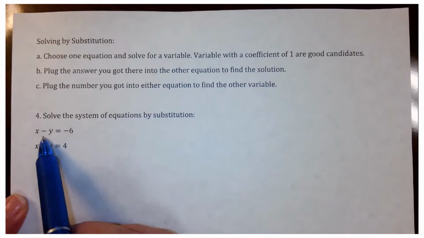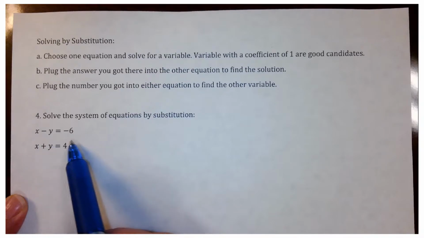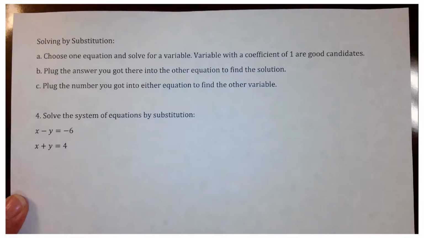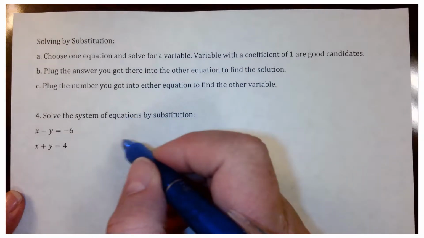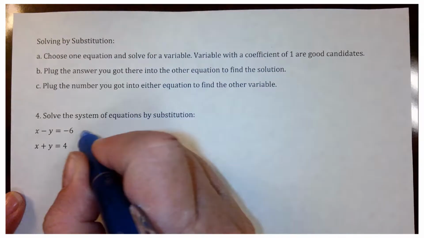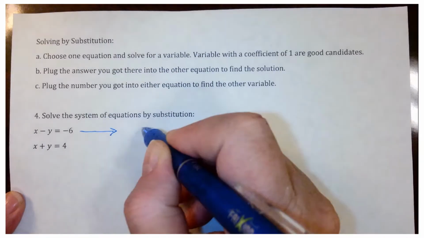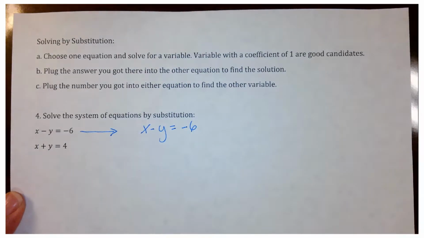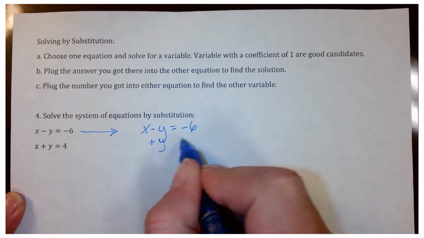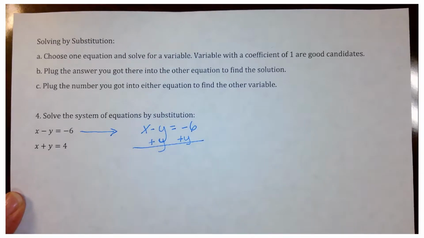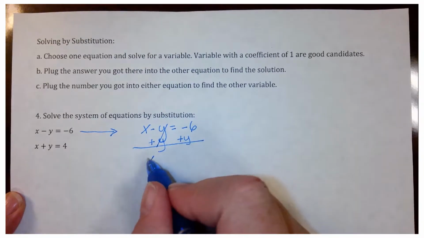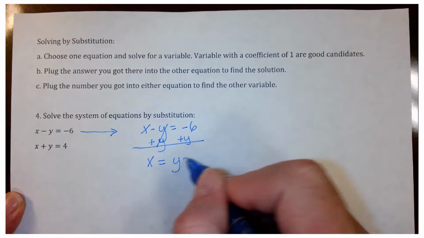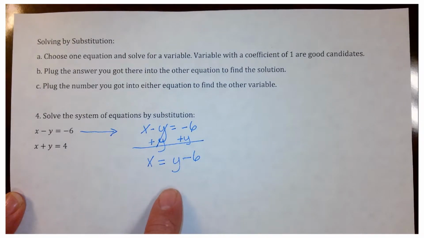So the benefit of using this first one is when I move this over, the y becomes positive. That's not going to matter much, but it may help us out just to not have so many negatives to deal with. So let's take this first equation, x minus y equals -6, and just solve for x. Again, it doesn't matter. You can solve for y there if you want to. Just pick one and go with it. So we're adding y on both sides. So I've got x equals y minus 6.